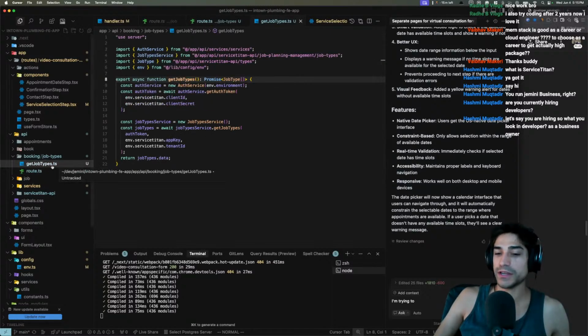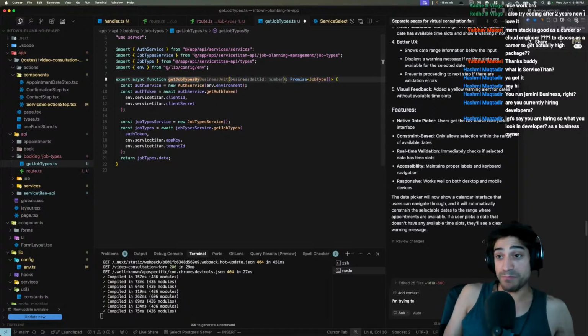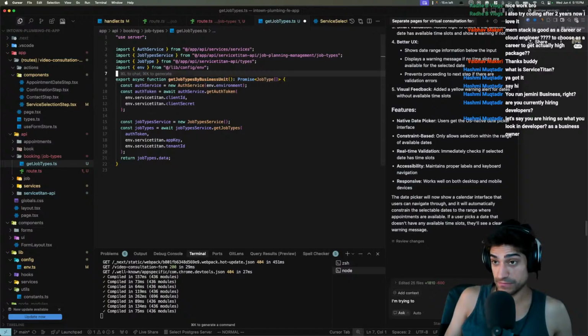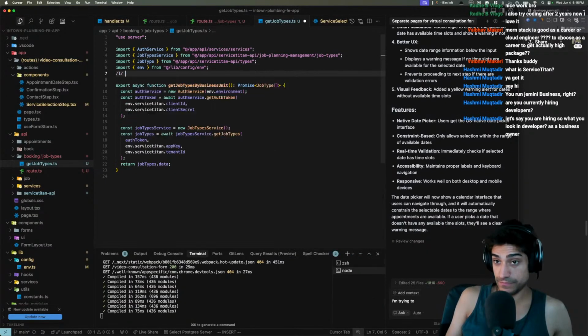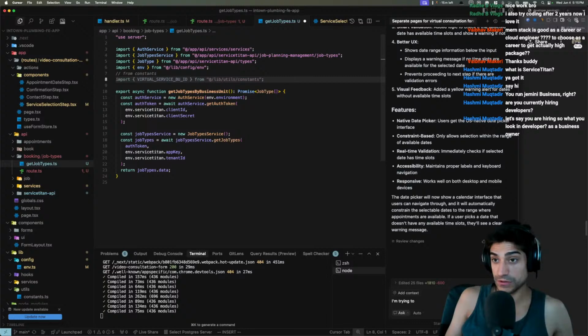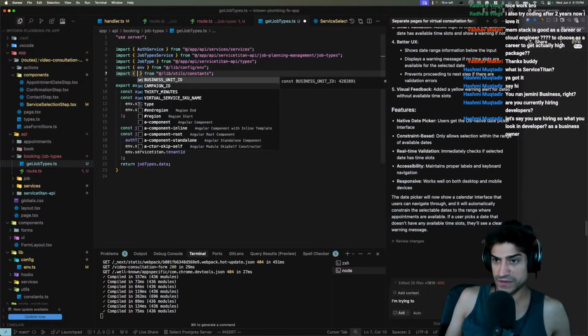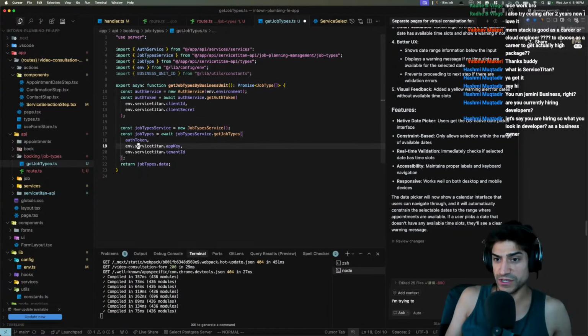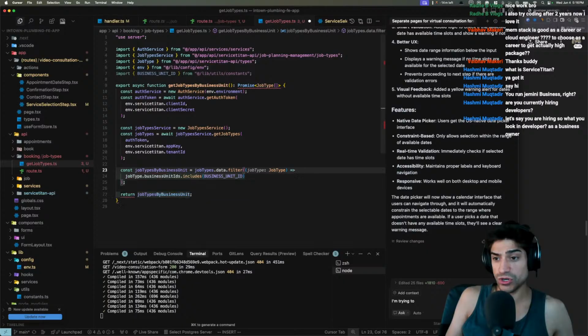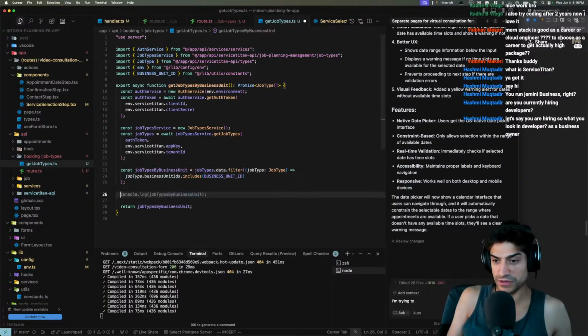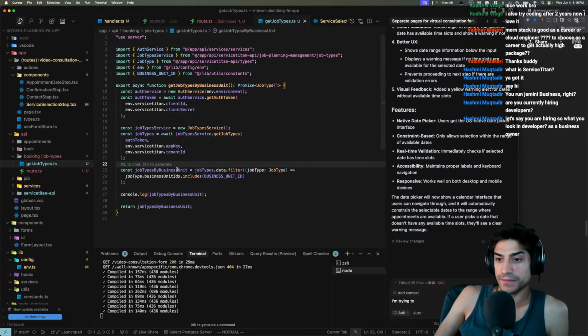And this is along the line of an action or a use case here, because it's actually going to be doing get job types by business unit. And I'm not even going to worry about passing in the business unit, because that's going to come from a constant, from constants, business unit ID. And then once I get all these job types back, I'm actually going to filter. No, I want to do this intermediate thing because I want to say log. So I want to say job types by business unit, yada, yada, yada.